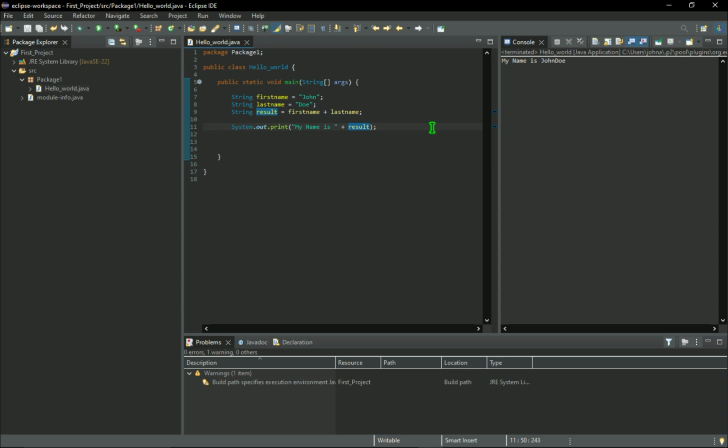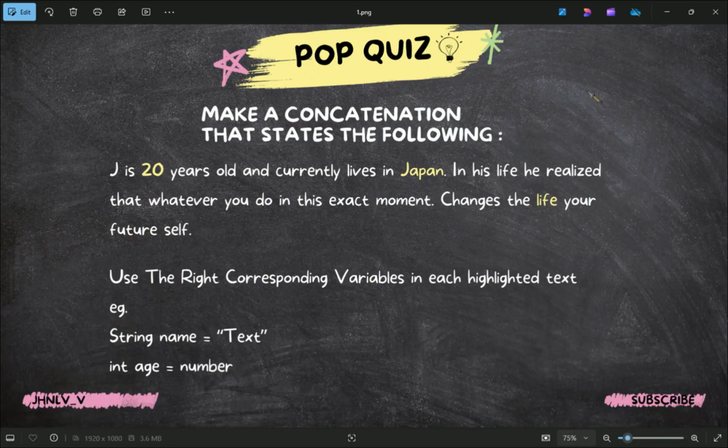Okay, so guys, I have a challenge for you. Let's see if you learned anything from what I taught you. The challenge will be this one. Pop quiz. Make a concatenation that states the following: Jay is 20 years old and currently lives in Japan. In his life, he realized that whatever you do in this exact moment changes the life of your future self.